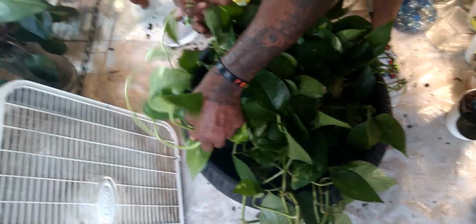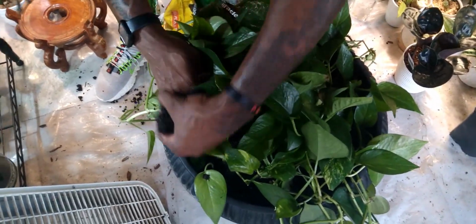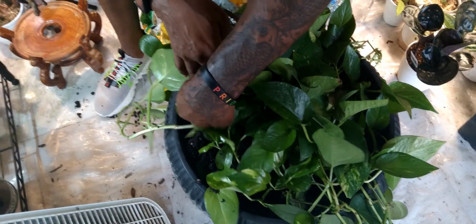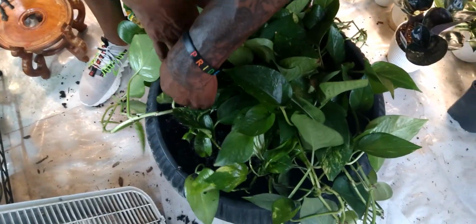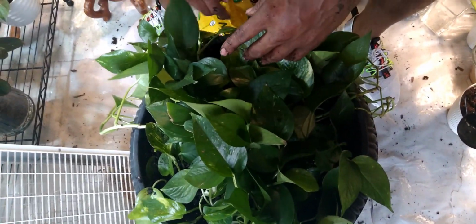Alright guys, now he's just backfilling and covering some of the actual cuttings that we just put in here. As I said before, once this soil dries out, it's definitely going to start to move. So he's packing it in now, so again, once it dries and it goes to shifting around, he doesn't have to add any more soil in it.